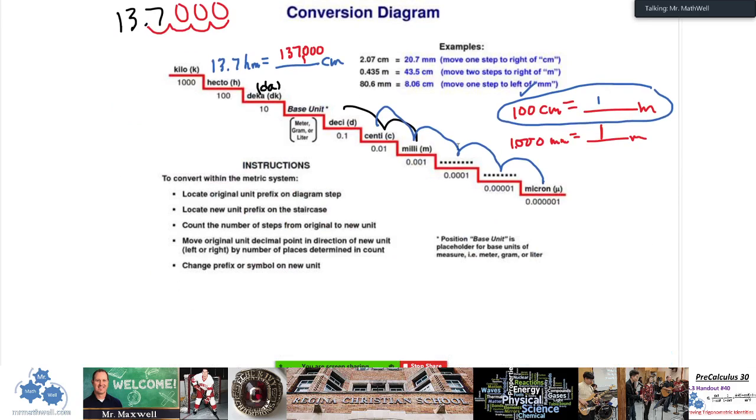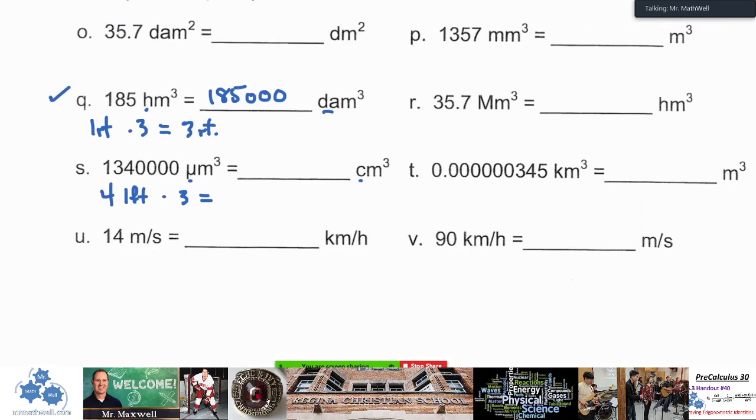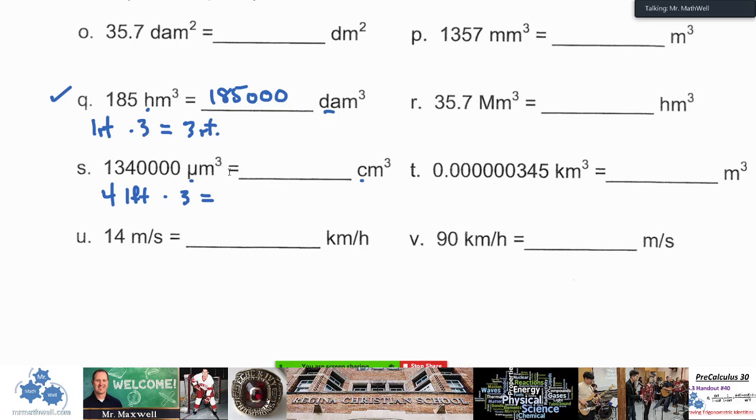Micro, here we go. Micro to centi, we just did that before. 1, 2, 3, 4 spaces left. And 4 spaces left means that we go times the exponent there, times 3 is 12. So I go 12 spaces left. Now, this might be a little bit of a long number still, so we could use scientific notation. Let's just do this first though. So we go 1, 2, 3, 4, 5, 6, 7. And then we go 8, 9, 10, 11, 12. So this number looks like this.